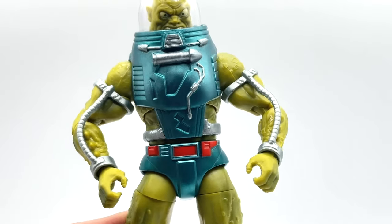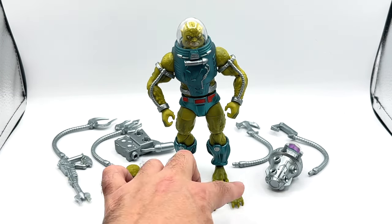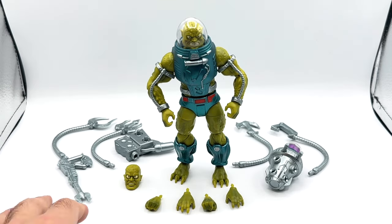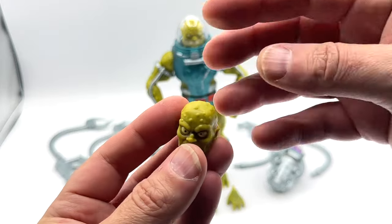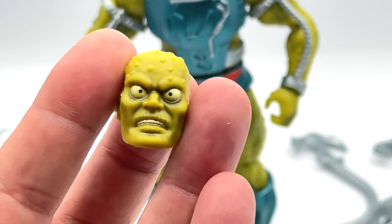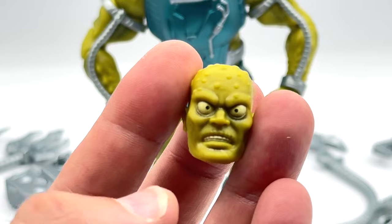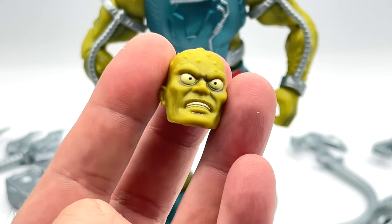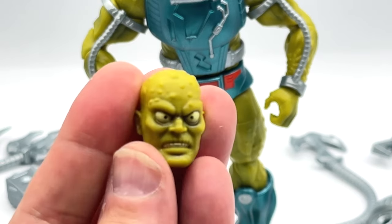and so let's see how he looks with all of his accessories, because this figure is ridiculous. All right, Slushhead comes with a crazy amount of accessories. I'm going to leave the hands here. They are open. We have some shaky fisty hands. Well, let's first take a look at his alternate head sculpt, and it's got a much better face than the one that he comes packed with. It's kind of like a kooky cross-eyed version, probably like the cartoon, but it doesn't look like he is constipated. So it's a really nice head sculpt. It's got the texturing to match the other head, which is great.